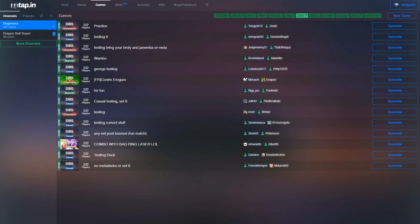So the first thing to know is that this is a website. A lot of people are asking, what do I download? What do I do? But this is a website. If you haven't realized that already, you just type in untap.in into the web browser, preferably Chrome. It supports Firefox as well, and you just hit enter, just like you would do for google.com, and then it brings you to that web page.